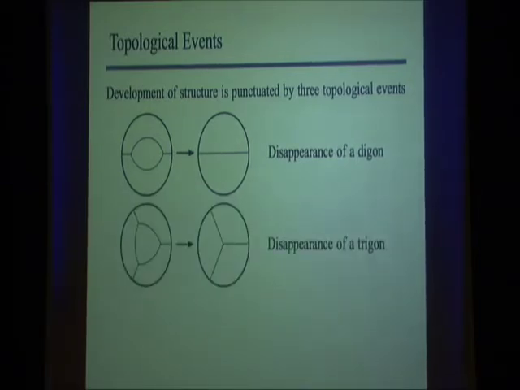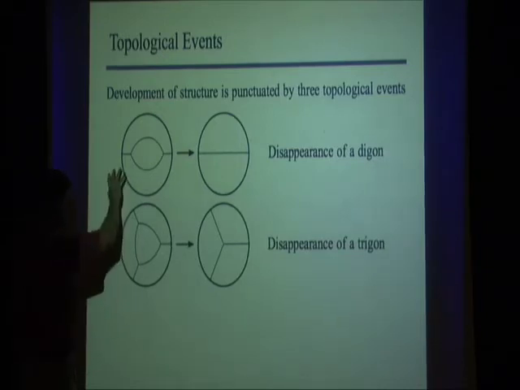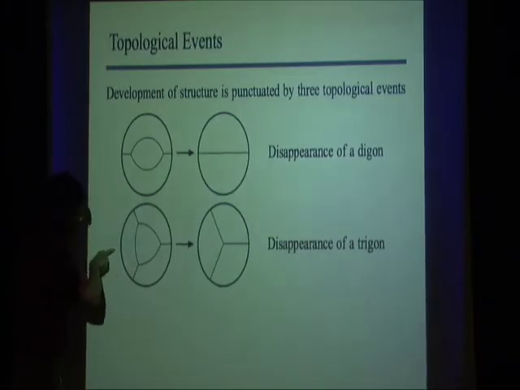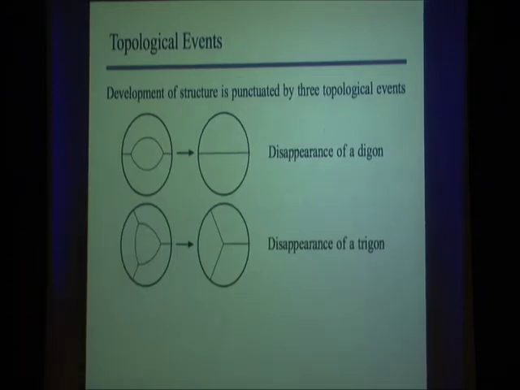Another one, which was actually suspected to not happen for many, many years. It's now observed, it's now very clear that this does take place. For a long time, it was thought that this was the mechanism by which grains disappear. This was the only one, where you have three edges coming together and you have a trigon there, and then it vanishes just down to a point.